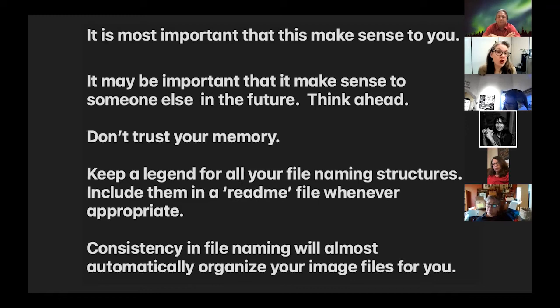So photographs that you took with your digital camera, if you download them, you'll find that most of them, like mine has a prefix, I think it's DSCN, which means something to my camera, and then just a string of numbers. That means nothing to me, right? So even if the material is digital born, you'll want to make sure that you are renaming it, following a lot of these suggestions that Shane is giving you, in a way that you can then find what you're looking for. You're not just dealing with files that have file names that are a random string of numbers and letters, because that's not going to be helpful to you at all with finding what you're looking for.